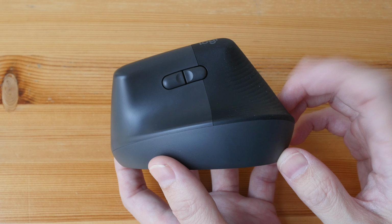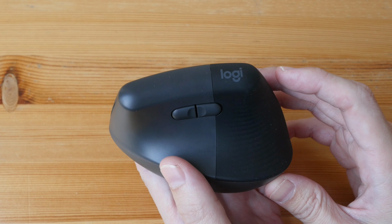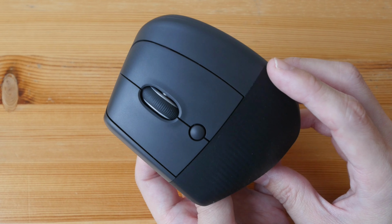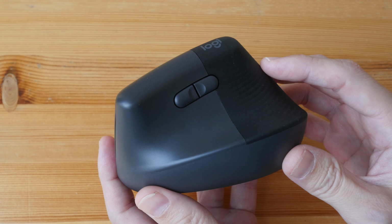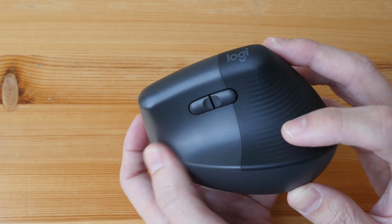This mouse comes in three colors: graphite, pale gray and rose, and it's made with 50 to 70% recycled plastic depending on the color you get. This one is for right-handers. There is also the left-handed version of this mouse. The build quality is solid. I like the matte textured surface.